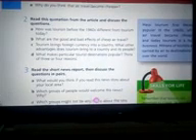Now move to exercise 2. Read the quotation from the article and discuss the question. Let's read the quotation from the article. Mass tourism first became popular in the 1960s when air travel became cheaper, and today tourism is a huge business. Millions of tourists are carried by air to destinations all over the world. Question number 1. How was tourism before the 1960s different from tourism today? So can you think of a difference?